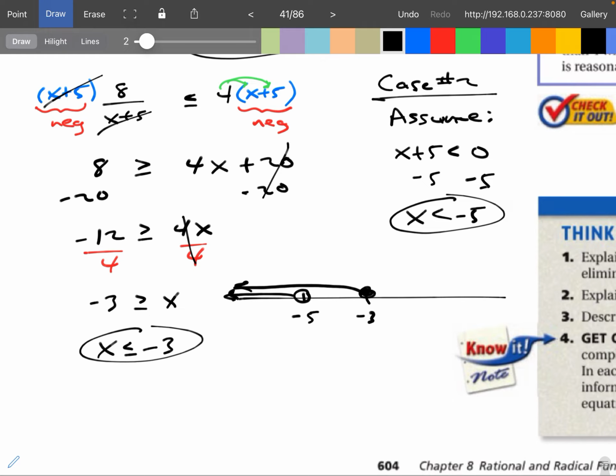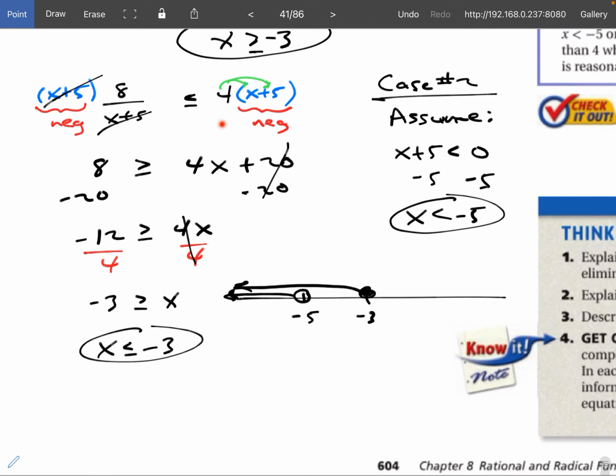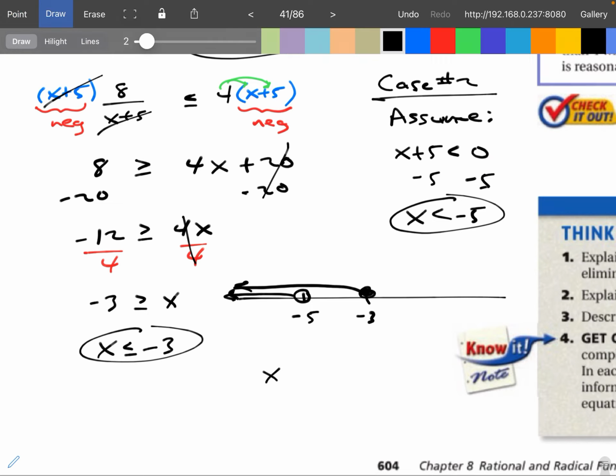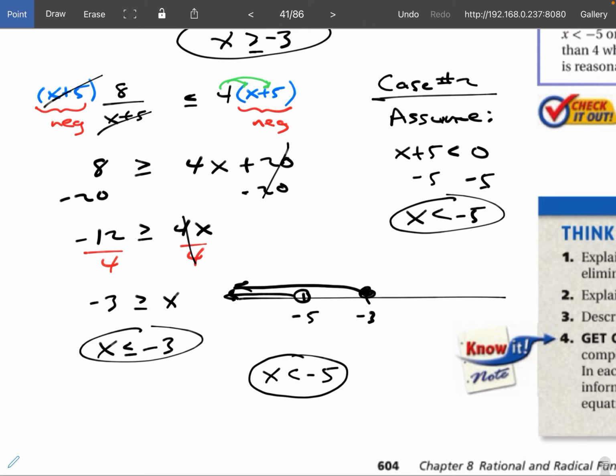So where's the double shaded part on that one? To the left of negative 5? Good, yeah, to the left of negative 5. So what I get again, I'm solving both of these inequalities at the same time. I want to find the x's that make this one true and make our assumption true at the same time. So that is the double shaded part, and what Kyle said was correct. That would be all the x's that are less than negative 5. And there's no equal to bar on here because we've got the open circle there at negative 5.